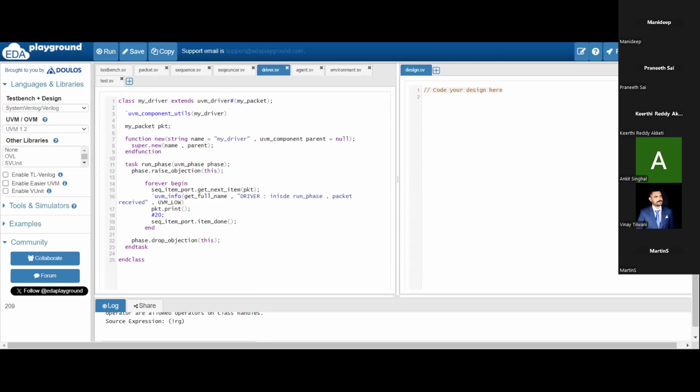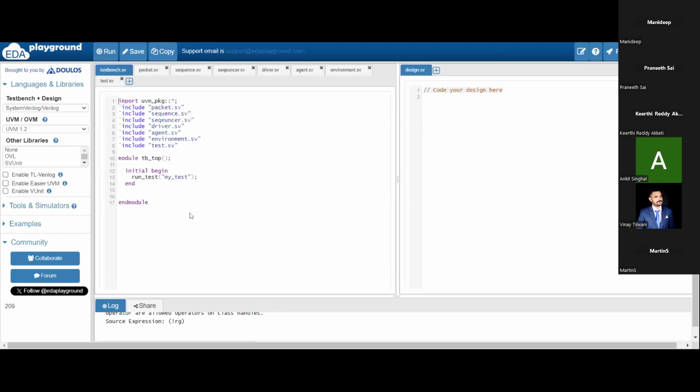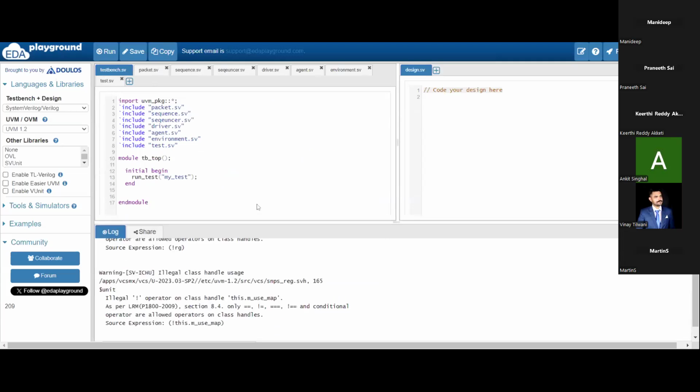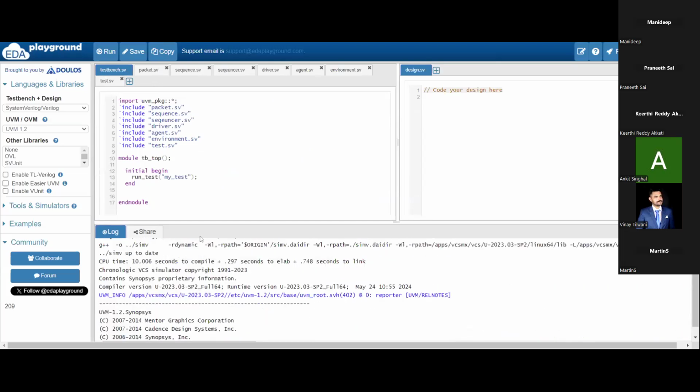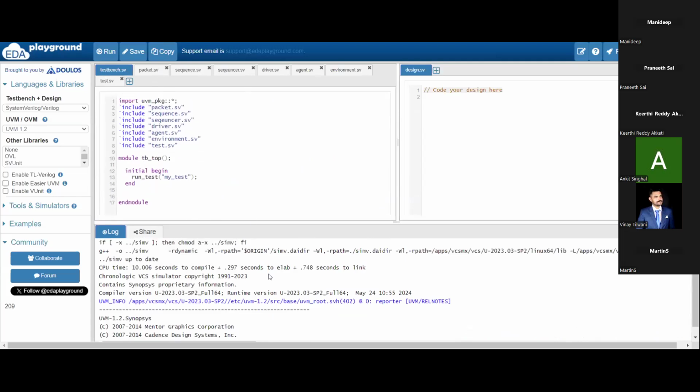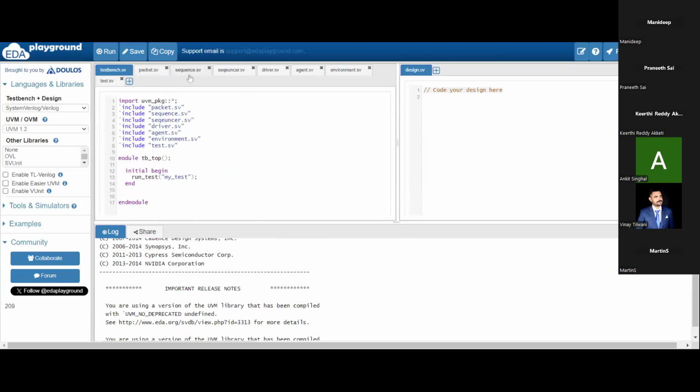Ma'am, is my screen visible? What is this? Where is the test bench? This is some skeletal code which you have downloaded, I guess, right? Why don't you create your own skeletal code? No ma'am, I will try more myself. I just tried to check the driver and sequencer communication. Where is the clock generation inside this? Where is the reset generation?